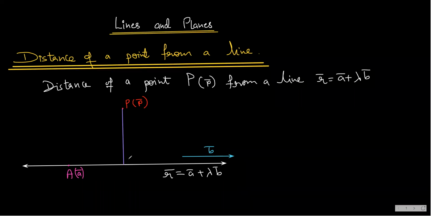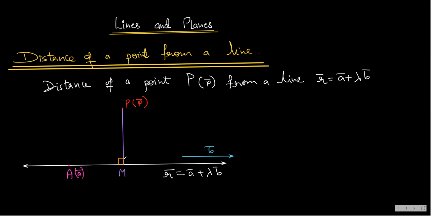And remember students, when you say distance, it is always the perpendicular distance. Distance means the perpendicular distance. You have to find PM. This is what you have to find. It is the perpendicular distance that you have to find, PM.